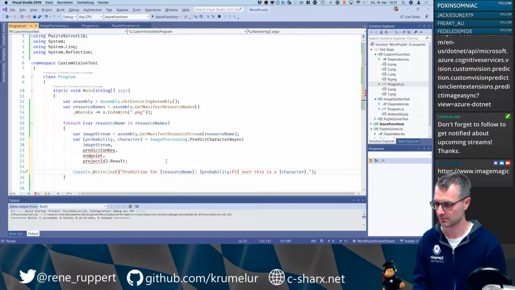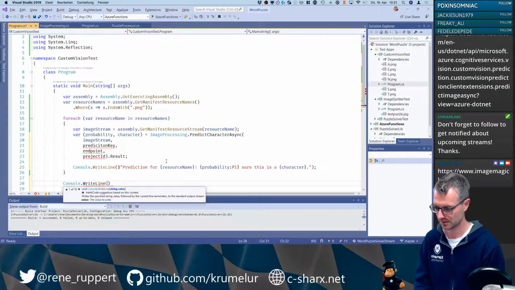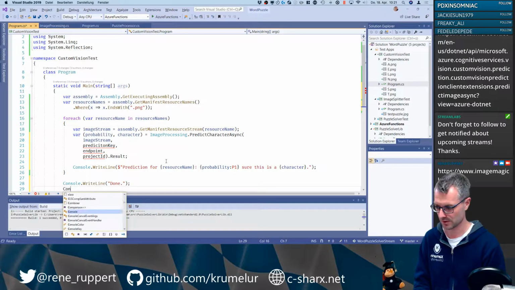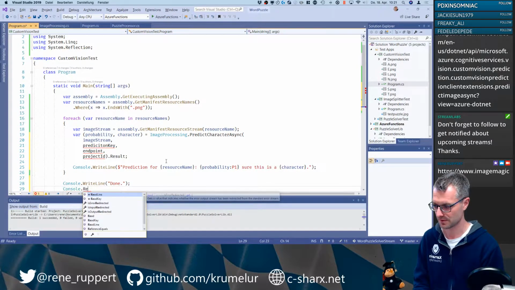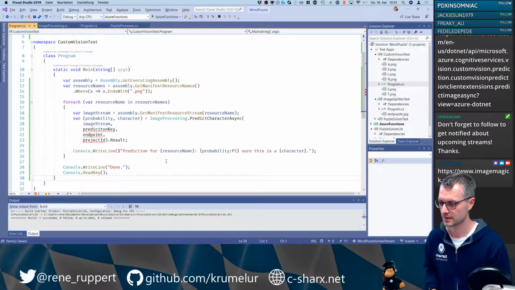Full stop. And then let the user know that this is done. It has really done something, and we may want to add a Console.ReadKey here. Okay, so that should be it.